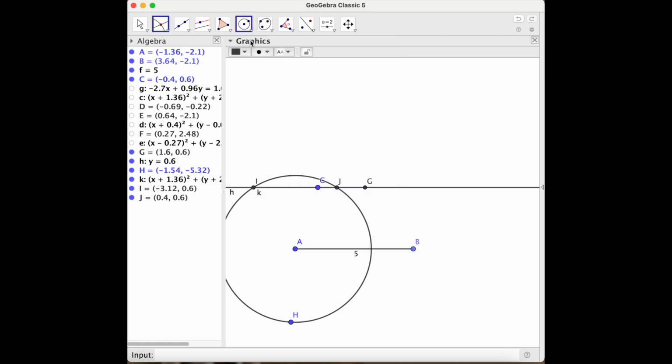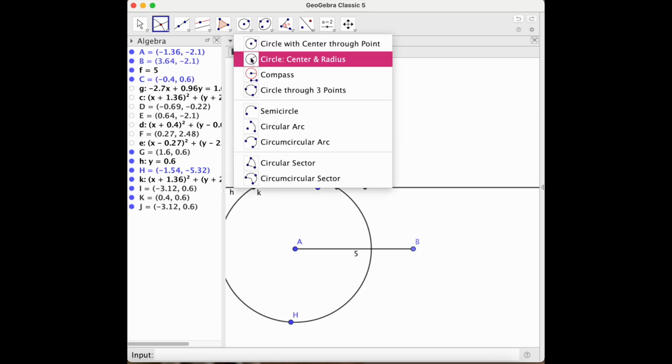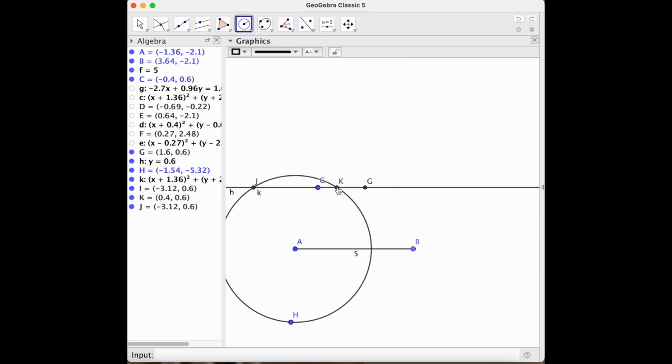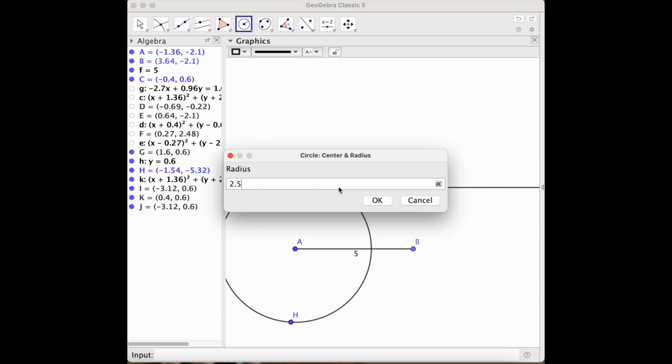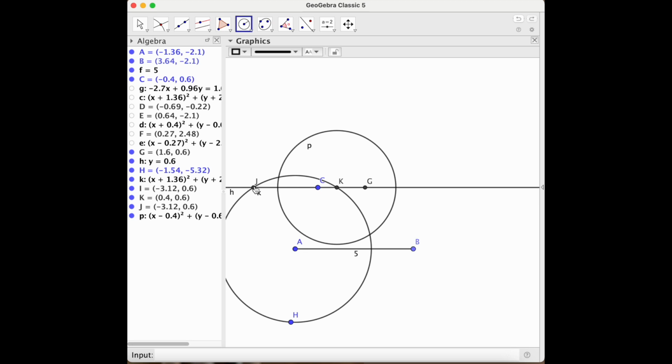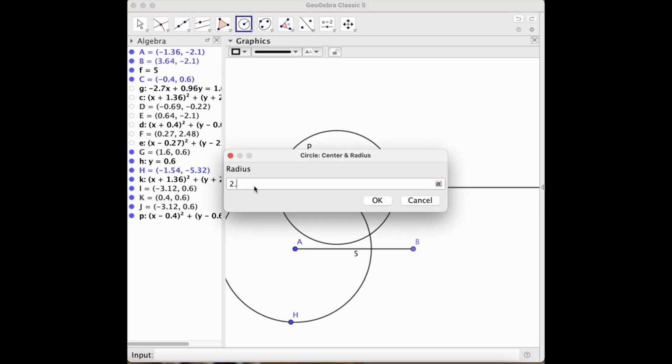I'm then going to use another circle with the center at J, and I want to make sure that my circles, if I can pretend a line that drops down from A to CG, go a little over halfway between the midpoint of the two intersections that I just created. A circle with a radius. So at K, perhaps I'll try a radius of 2, not quite big enough, so I'm just going to undo that. Maybe do 2.5. That looks good. And then also over here at J with the same size.